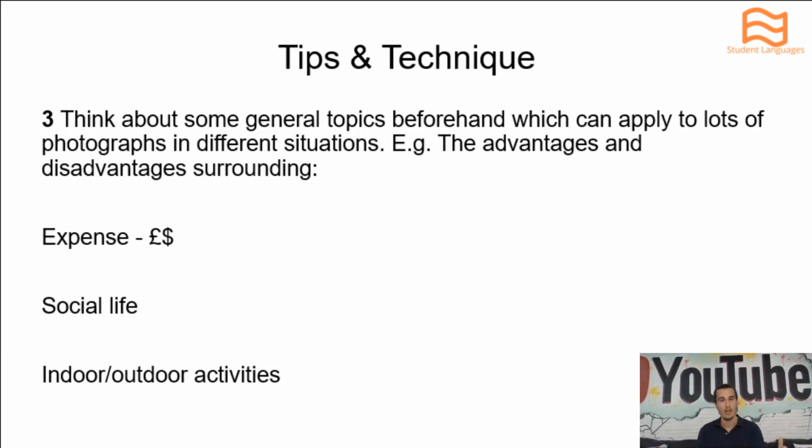Okay, so in this picture, this activity probably costs a lot of money. Whereas in this picture, the activity doesn't cost a lot of money. And you can do this activity by yourself, whereas this activity you do with other people. And you have these topics in your mind, so if you freeze, you can still carry on talking because you know, okay, how can I apply these topics to the pictures?